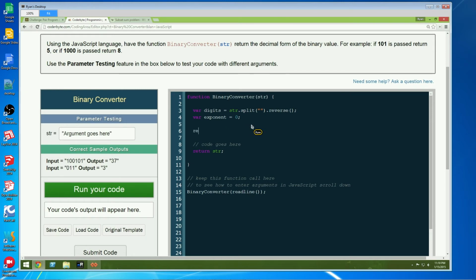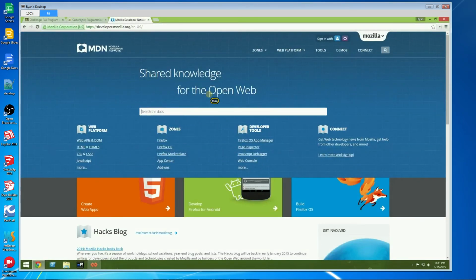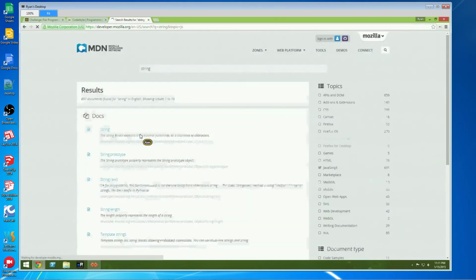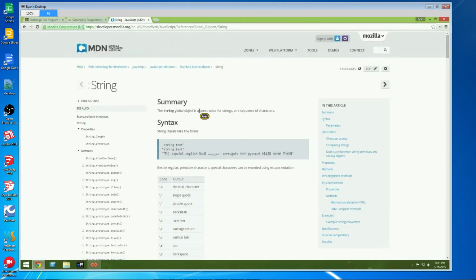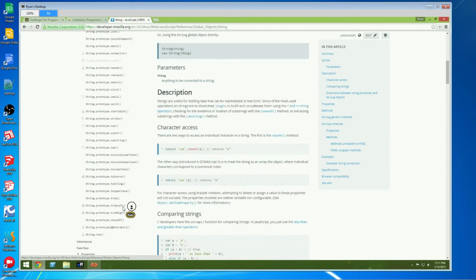So what would happen if we returned, like, 5.toString(2)? It's been a while since I used this method, but no, okay, illegal. There is actually a very shorthand method to do this. Let's go look at the MDN. And pretty sure it's a string. I think we're looking for toString. Right here.